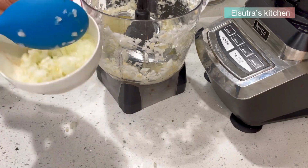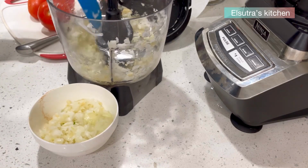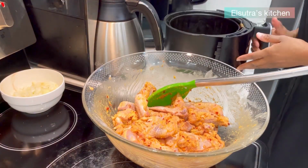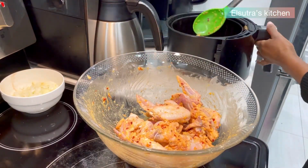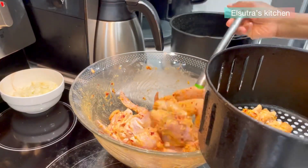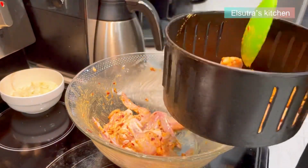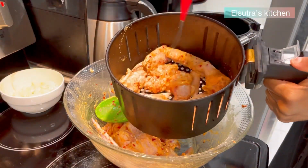So what I did here, I have a little bit of crushed onions that I'm going to be using later to make some sauce for the chicken. Starting off frying the chicken, I'm just going to be using my air fryer because I am trying to fry this as healthy as I can. I don't want to deep fry it, and I don't have time for the oven because I am also cooking other recipes currently.